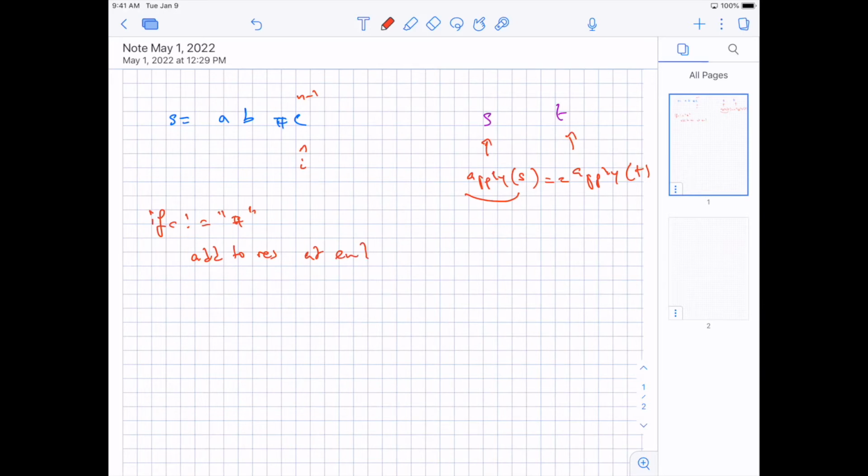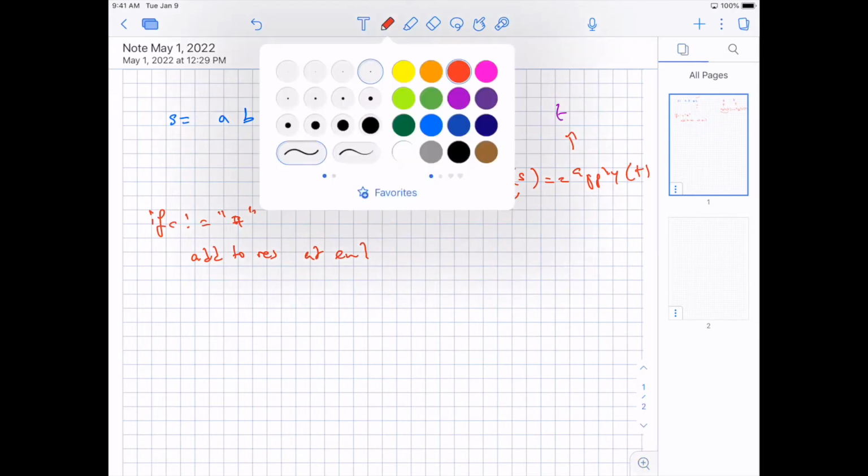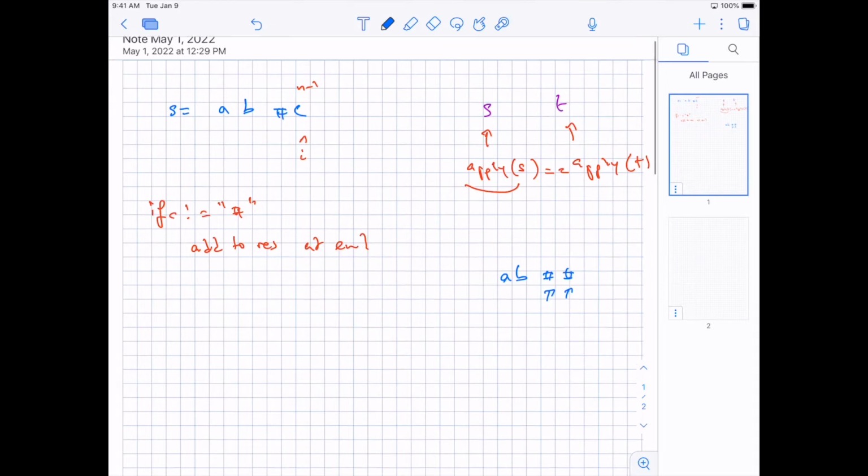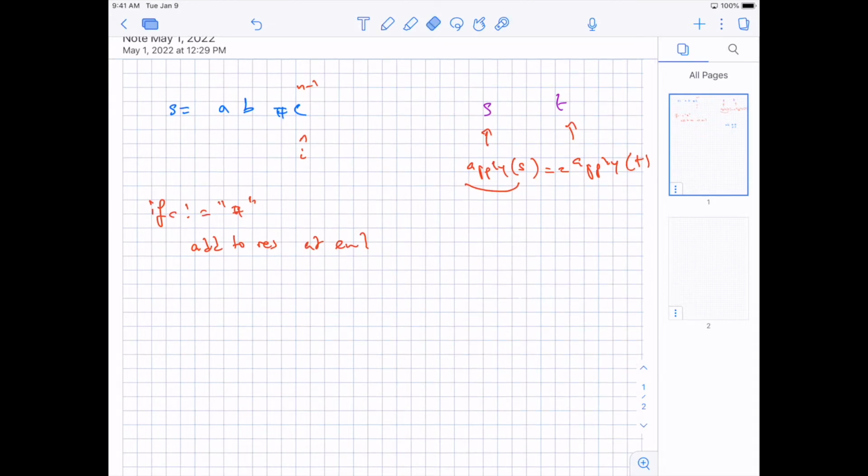However, we need some way of keeping track of skips, especially for cases like the one in the example where we had AB and then two backspaces. We need to count how many we have, right? So for that, we can introduce another parameter in our recursion called skip, right? And keep track of it. So I'll just add that somewhere here. So let's say we have skip, starts out as 0, and then we have our result. And so now our result has C. Okay, and so we advance our pointer, and now our pointer would be at this position.